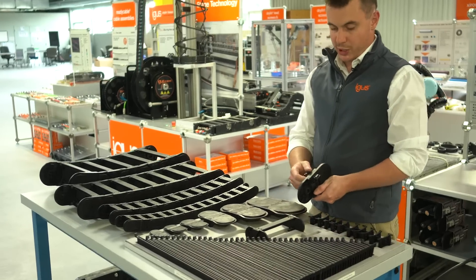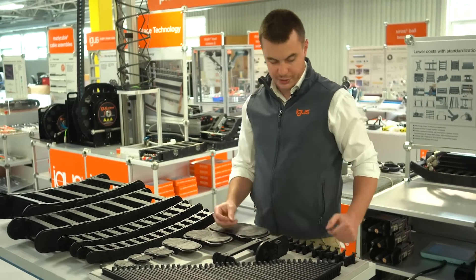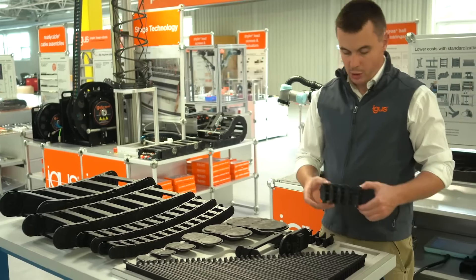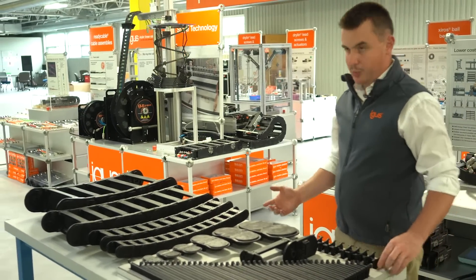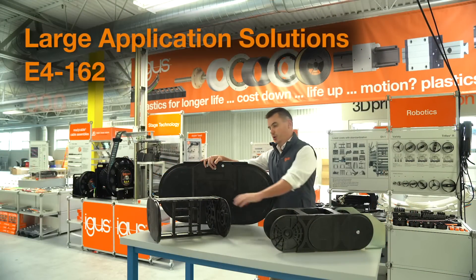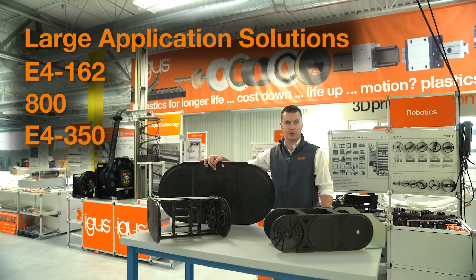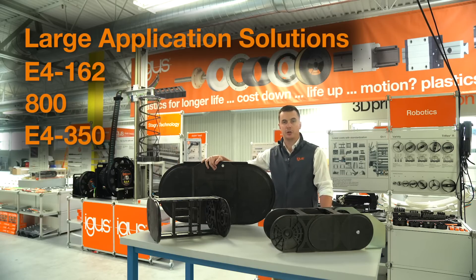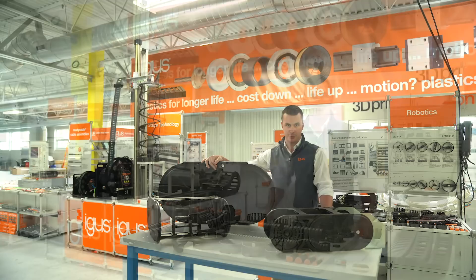They're also available in widths ranging from 50 millimeters all the way up to 600 millimeters. We feature a wide range of accessories, such as this extension link, that will allow you to connect two widths together. We also offer a full complement of interior separation components, allowing you to separate cables within the energy chain. For even larger applications, we have our E4-162, 800, and E4-350 Series Energy Chains. These are incredibly heavy-duty carriers used on the largest construction, mining, and drilling equipment, as well as infrastructure projects such as bridges and stadiums.